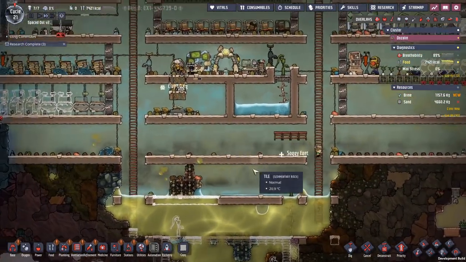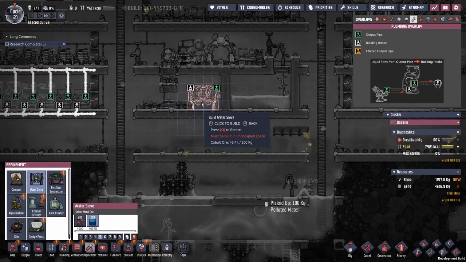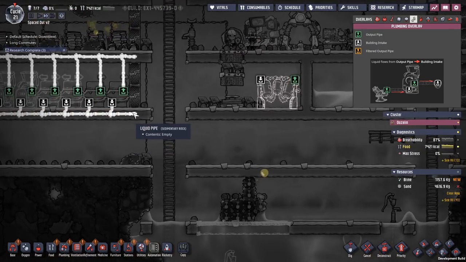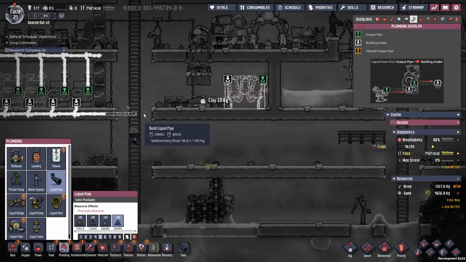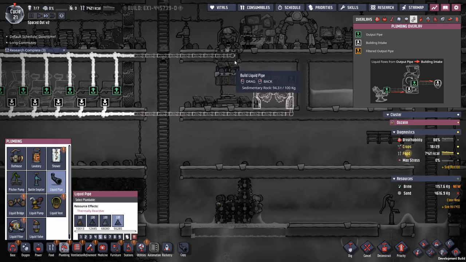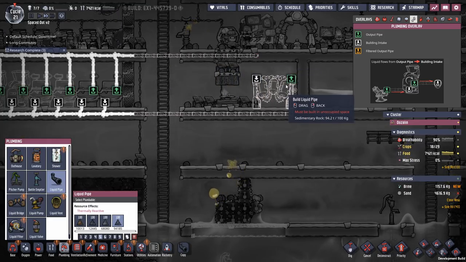Okay, so working on this water sieve is still something I'm working on. Water sieve is here, and let's do some piping. This piping goes, this is clean water. Clean water comes out here. Polluted water goes in. And this is where things get really weird.